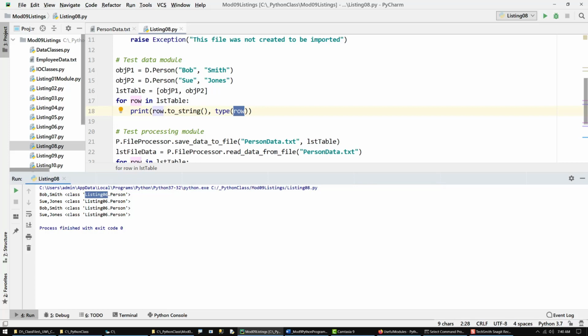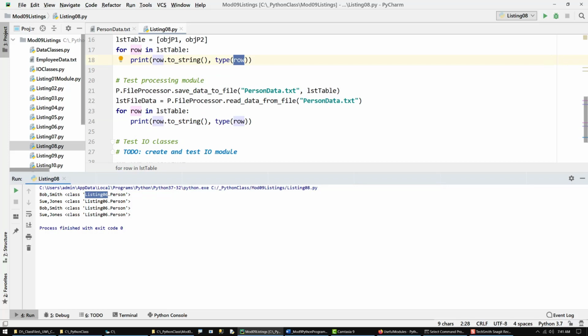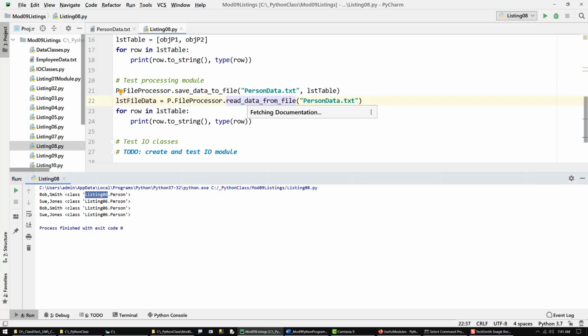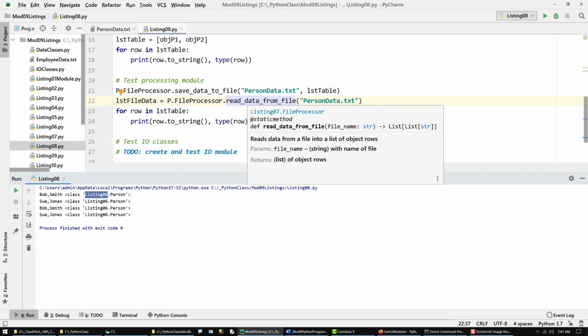Modules make up a namespace. So the full name of the person class is now the name of the module, the namespace, and the class name itself. When I read the data from the file and bring it in here, this particular method returns a list of object rows.